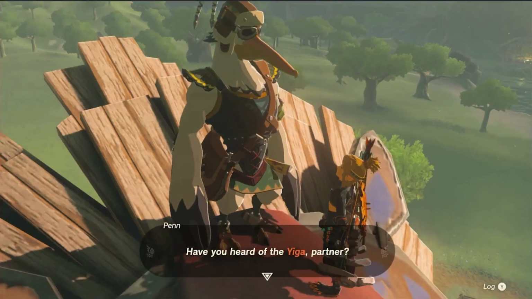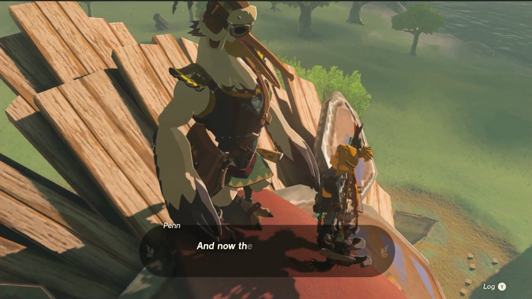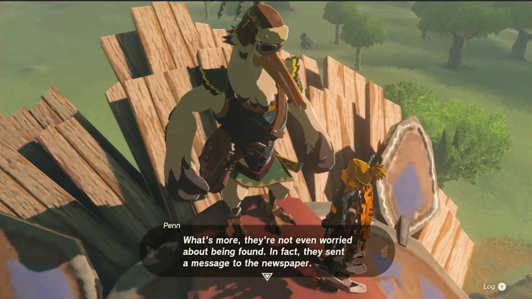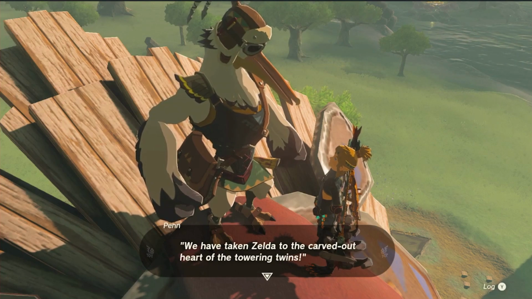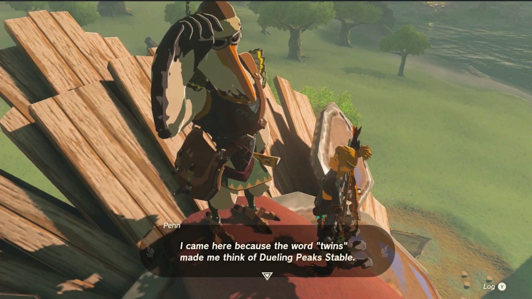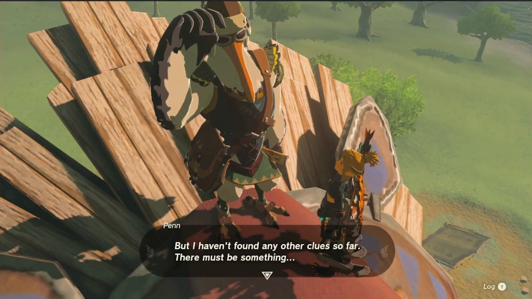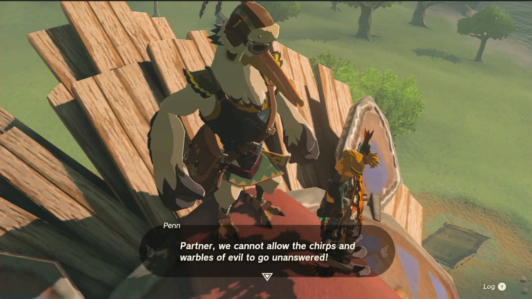Have you heard of the Yiga, partner? They're a gang of lowlives who worship an evil entity and plot against Princess Zelda. And now they claim that they've kidnapped her. What's more, they're not even worried about being found. In fact, they sent a message to the newspaper. Oh, wait, that's what Tracy was talking about earlier. We have taken Zelda to the carved-out heart of the Towering Twins. Understandably, Miss Tracy is all worked up over this news. I came here because the word twins made me think of Dueling Peak Stable. But I haven't found any other clues so far. There must be something. Partner, we cannot allow the chirps and warblers of evil to go unanswered.